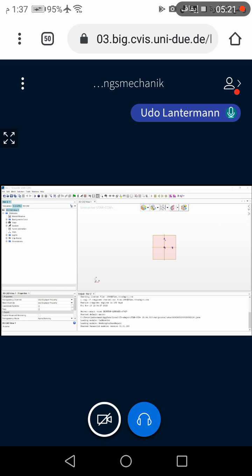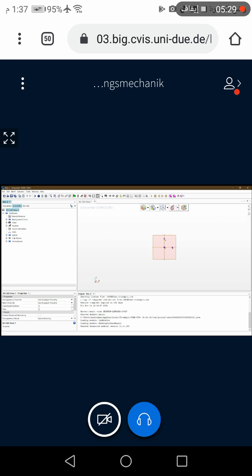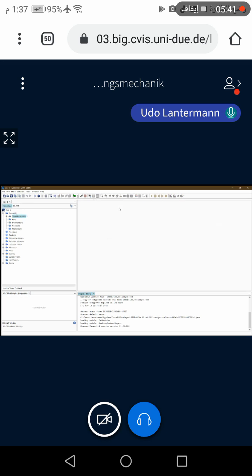Okay, the pop-up window is not seen. Okay, I will close my pop-up and will start again.